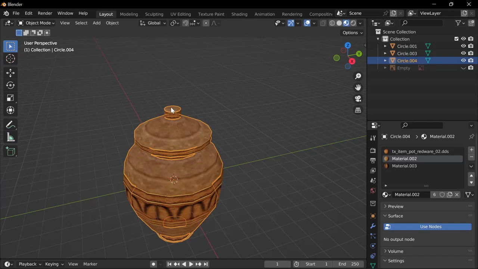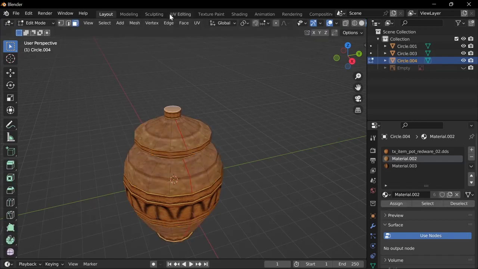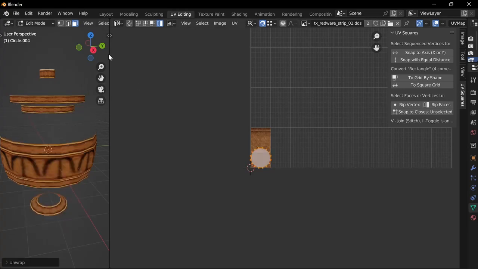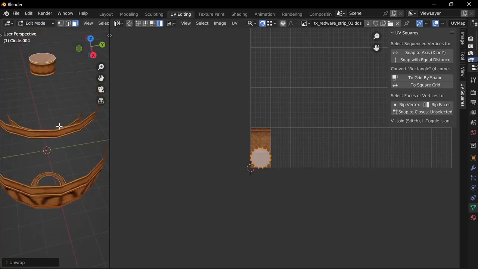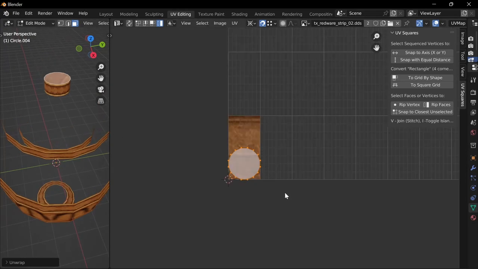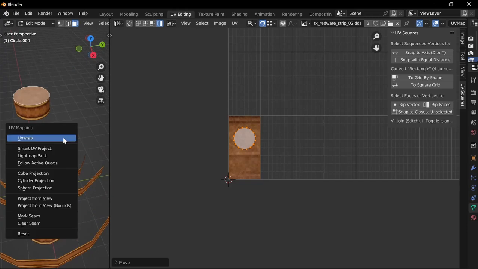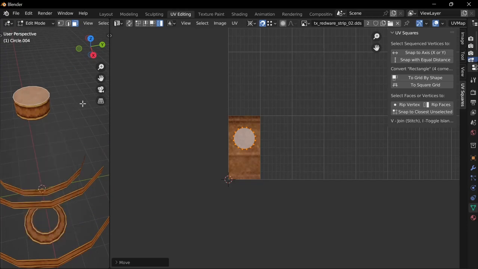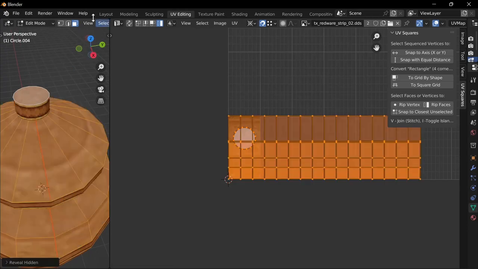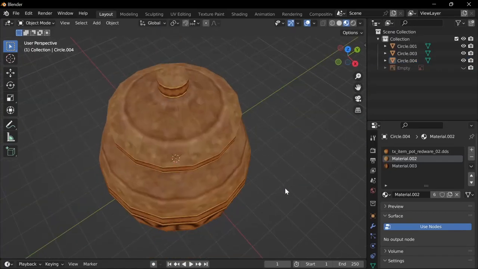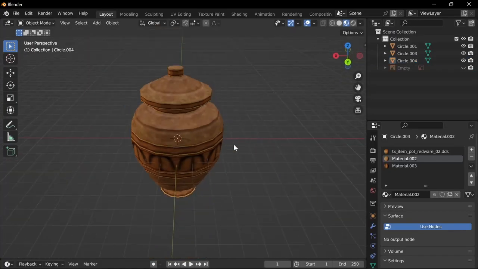Okay. I hide everything that has already been textured correctly, unwrapped correctly. So when I press U to unwrap, it just unwraps this part. And then I can hide everything. Alright, so that's how it looks. It's not so bad.